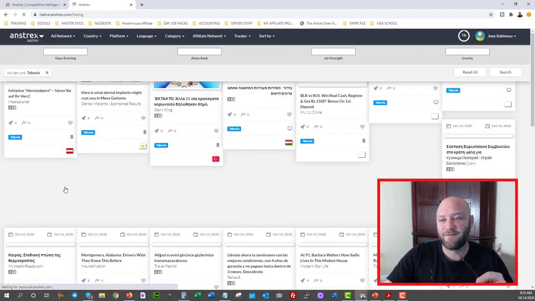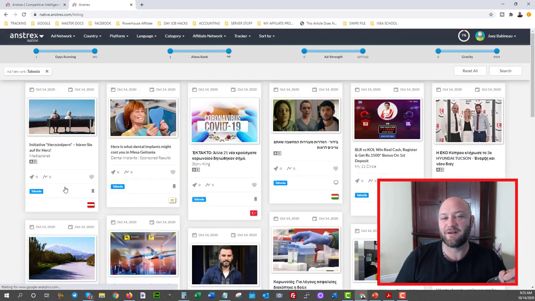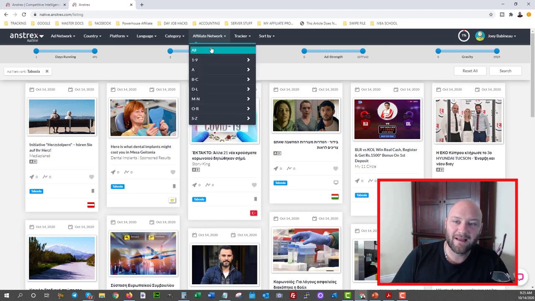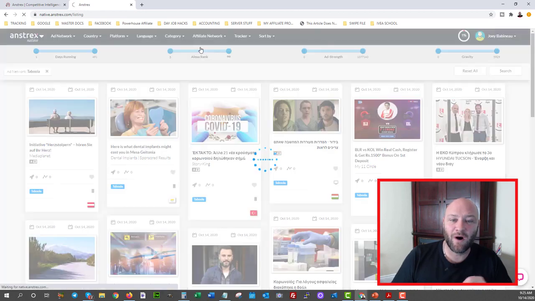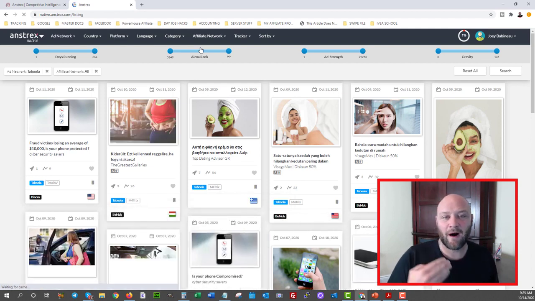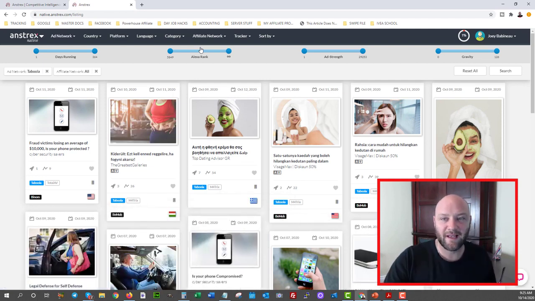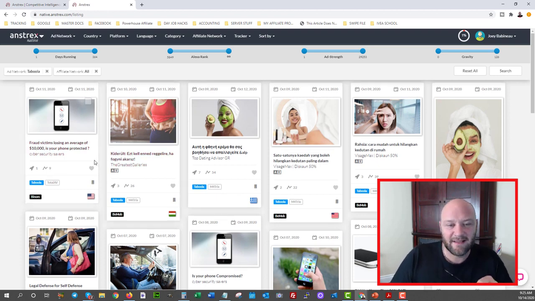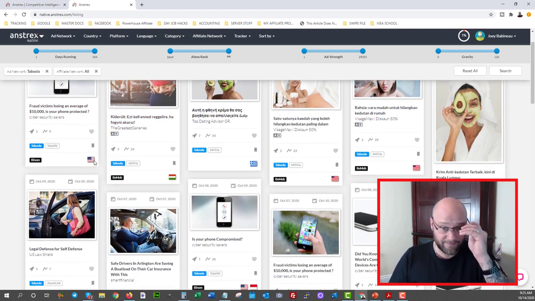So that would be the first filter. And as you continue down the path here, you can filter more and more to see what is actually happening. One of the next filters you can do, which is really cool, is the affiliate network. You can select all, and that will show you all of the affiliate ads. Basically it filters out any offer owners and shows you the affiliate network. Now this is a rough estimate because technically some of these could be actual offer owners as well, but it gives you a head start in seeing what affiliates are actually doing.